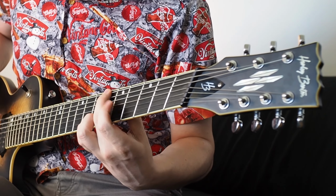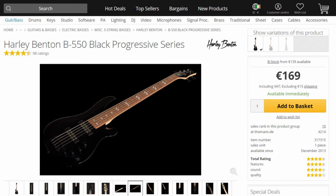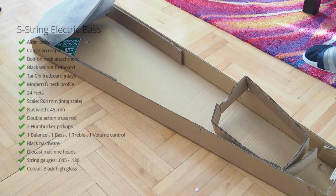A 7-string guitar just isn't deep enough. So I bought a 5-string bass. The box was a little damaged, but the bass itself was fine. The specs are on screen.